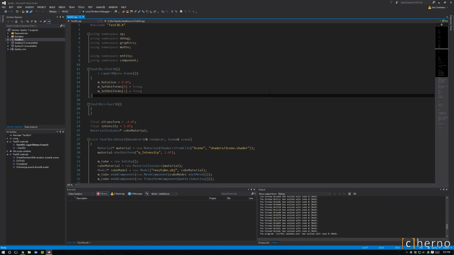So, what are these devlogs all about? Well, I am making a game engine called Sparky and this is going to be a development log of my entire journey. Now, a bunch of the engine has already been made, right? So we're not starting from scratch or anything like that.